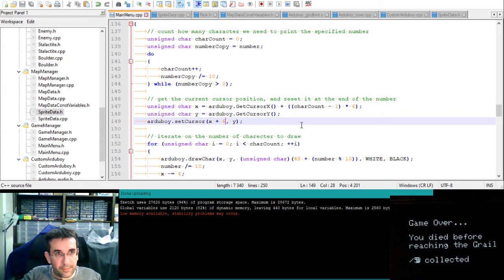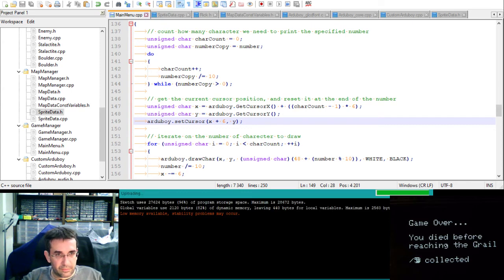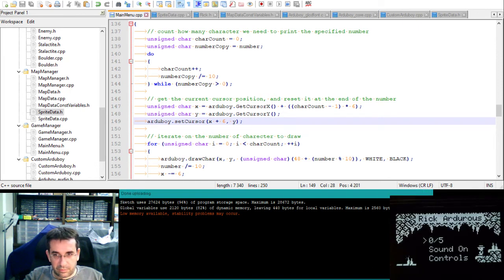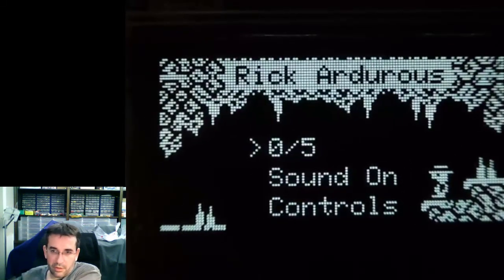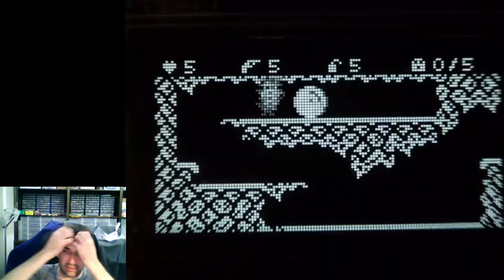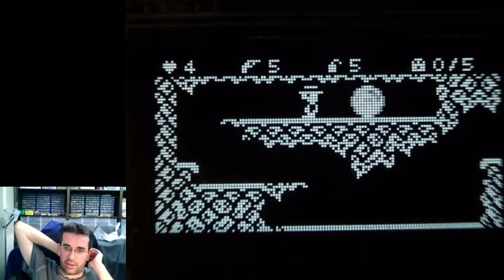Okay. So yeah, 0 and 5, and on the end screen, how does it look?